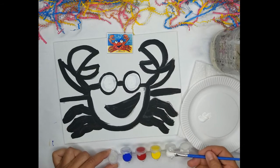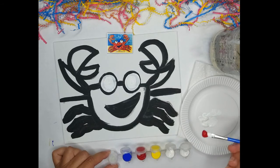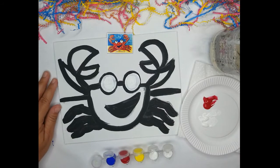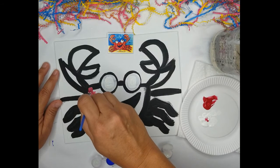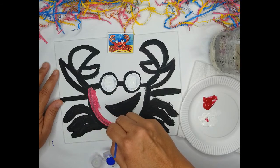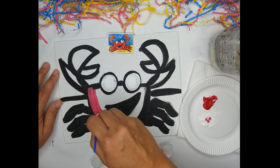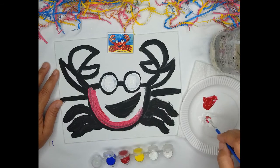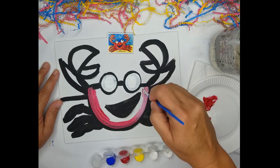I'm just going to scoop it out, get most of the paint off, and then get a couple scoops of red. We're going to do just the first layer of the crabby. I'm going to dip it in the red, dip it in the white, and go over to the top corner and come down. It's kind of pink, but that's okay because we just want to cover the black line. I'm covering about half of the black line, using lots of paint, starting with the bottom portion of his face.